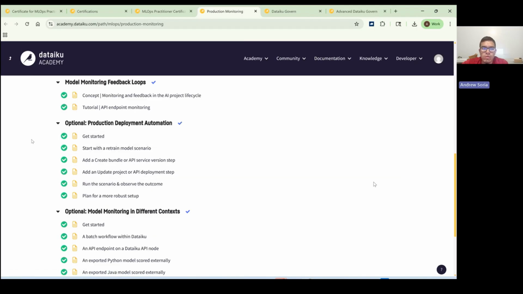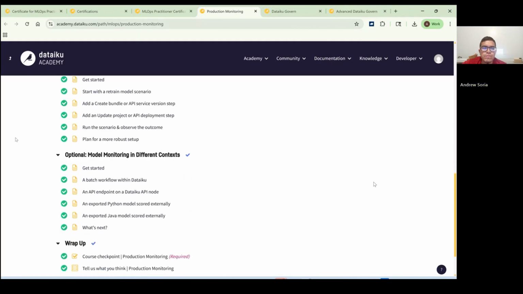sections that I really found very useful. The production deployment automation. How do you automate all of these things? Because nobody wants to do all this monitoring by themselves manually every single time. It would be a headache. It would be all over the place. You want to plan for that. You want to be able to do this without any human intervention, or minimal actually. You will need some human intervention, especially when things don't go as expected. But it will be a lot less than if you just do it from scratch.